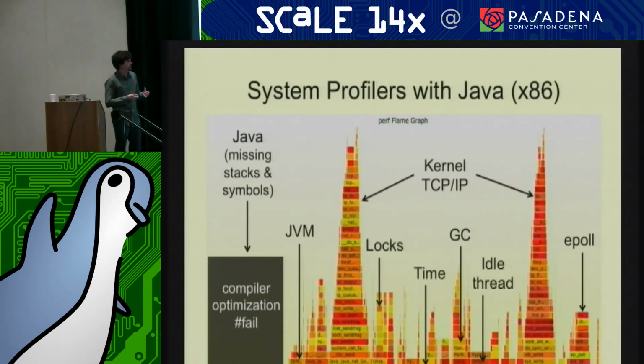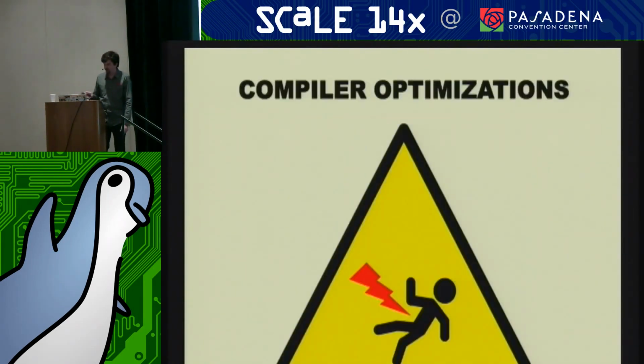System profiles, like what Linux has with perf events, that's great because I can see kernel activity, but I'm missing stacks and symbols, so I can't see the Java methods. And this is one of those examples which I wanted to include in a broken performance tools talk, where that's the real world. You'll often find the profilers don't work, and it requires some engineering time to fix this. We did this work at Netflix last year, and now JDK 8 Update 60 has the preserved frame pointer, so we can do proper system profiling. But don't assume profilers will work out of the box. It may be a few weeks of work to get them to see your code.